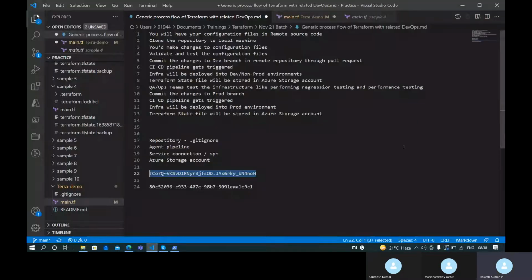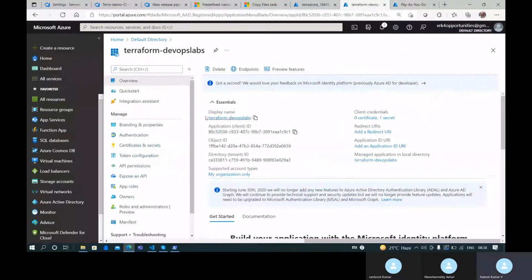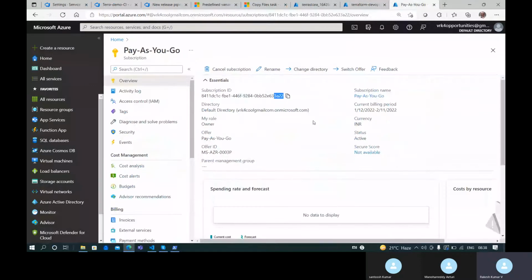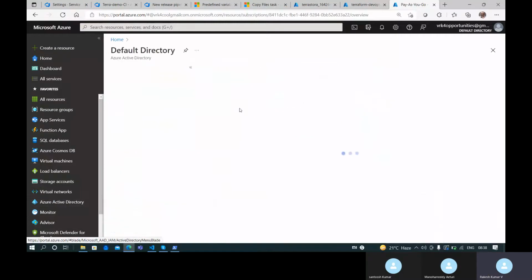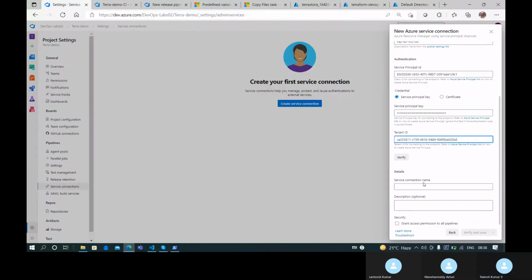Tenant ID: what is tenant ID? That will be there in the subscription itself. Where is this? You go here, into Active Directory, and here you find the tenant ID. What is the service connection name? Okay, data access.